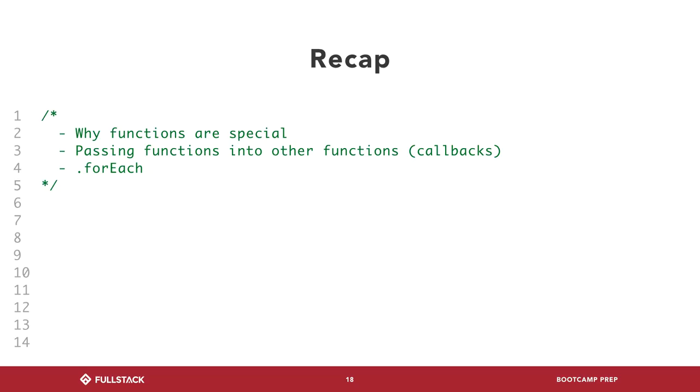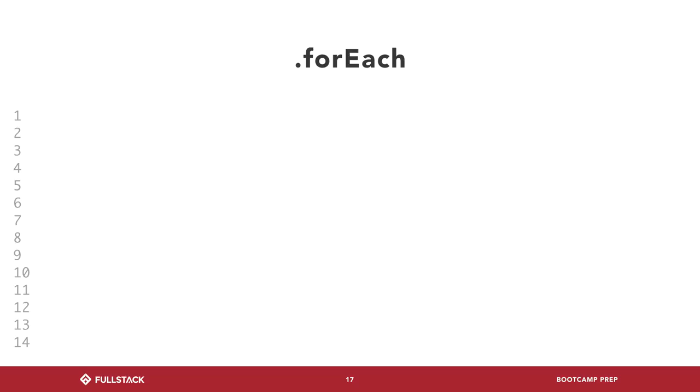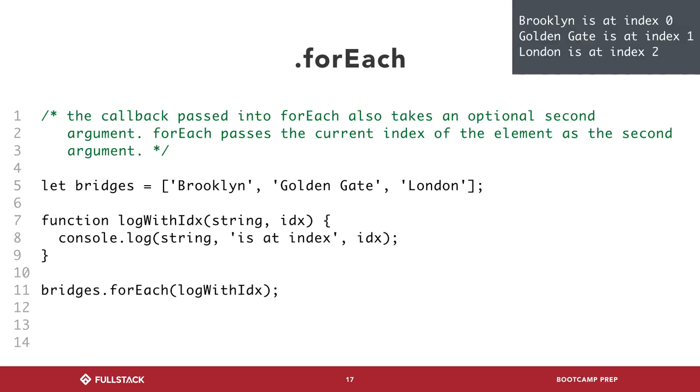What happens if you put in an index? I'm sorry? For each takes in a function. The function takes in whatever you want it to take in. So what's spitting out i in bridges? What's spitting out i in the previous bridges slide?